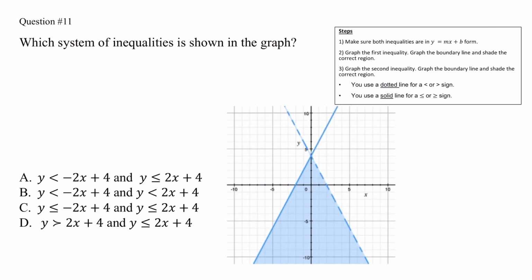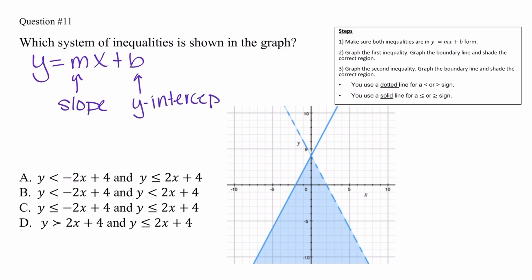So in this problem, it gives you different inequalities and says which system of inequalities is shown in the graph. A couple of things to figure out inequalities. Remember, they are in slope-intercept form, y equals mx plus b. M is the slope, and b is the y-intercept. We can use that to help us figure this out. So y, and then we have negative 2x plus 4, it looks like. That's going to have this y-intercept at 4, and this is a dotted line because it goes down 1 over 2, down 1 over 2. So this is going to be our y, and then some inequality, negative 2x plus 4.